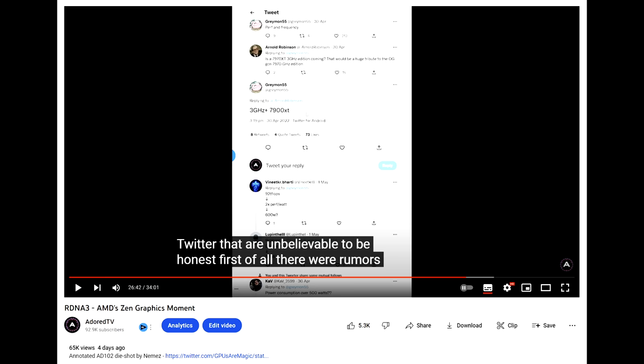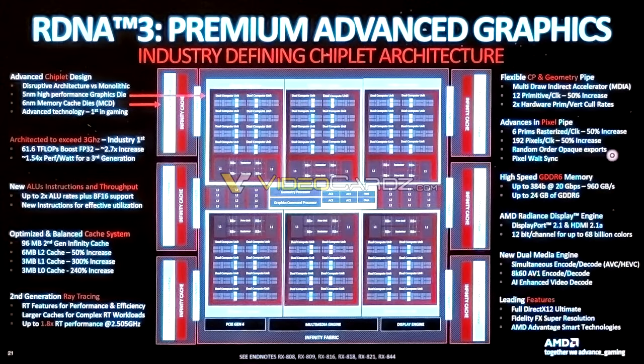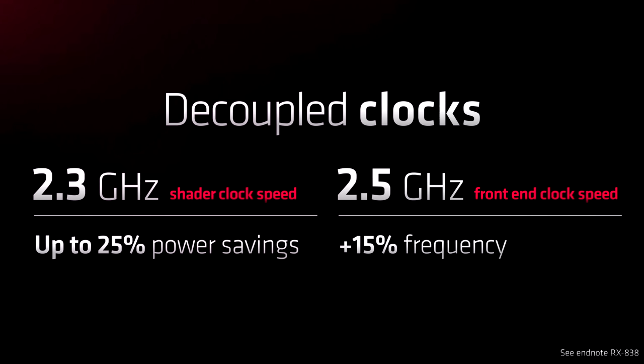After the presentation, this slide was leaked showing 'architected for 3GHz.' I don't know if this is a fake slide or not, but it looks kinda legit. In an interview with PC World, AMD's Frank Azor said the made-by-AMD cards are going to be the least common denominator of clock speeds, performance, thermals, and power — it only gets better from here. Is this why leakers got clock speeds so wrong? Did AMD target 3GHz and miss by a mile? What we do know is that the reference 7900 XTX gets nowhere near 3GHz.